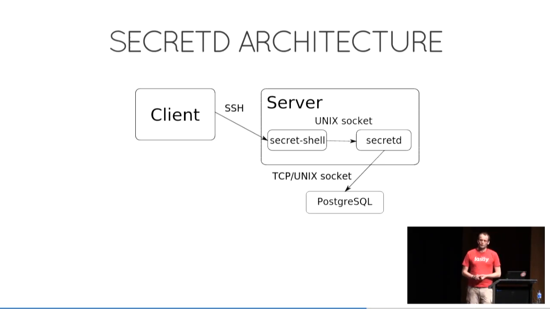In a way, it's modeled after the X architecture where you go, here's a message of this type, and then whatever fields. But it's not a binary protocol, it's a text-based protocol, because really, performance here isn't much of a concern. Secrecy, in turn, talks to Postgres over a TCP socket or Unix socket. The SSH is, as I said, only used for authentication. It doesn't do any authorization. So it will tell Secret Shell, here is user A, and they have requested this action.